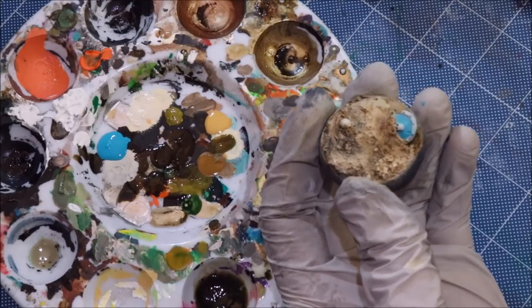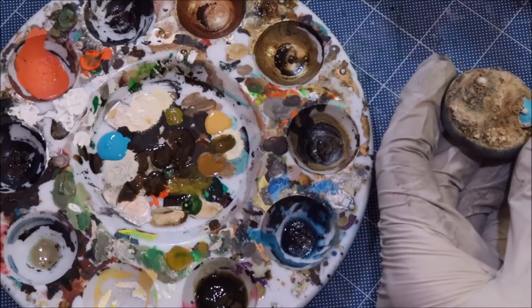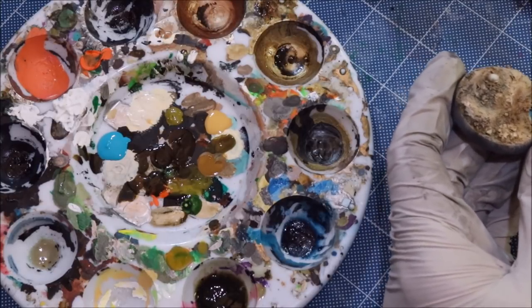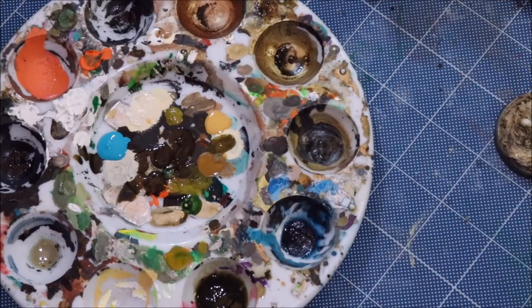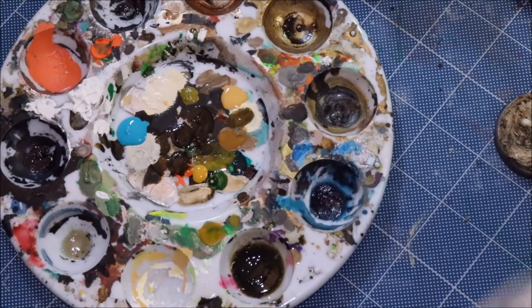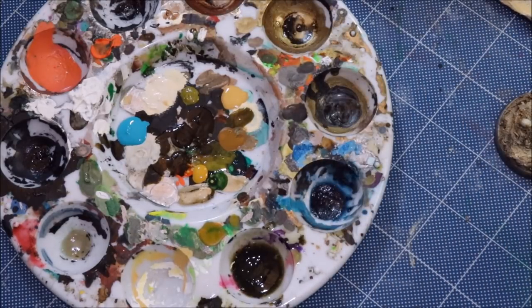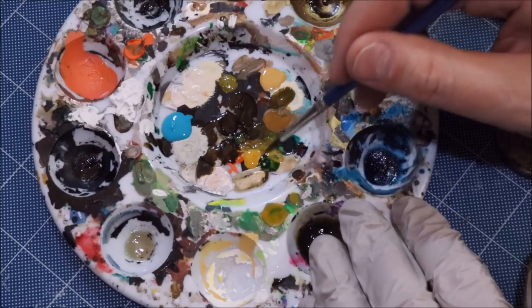Okay, so I mentioned a while ago that we have our yellow ochre here. If you want a little bit more yellow in your desert, one of the last things you can do is take a nice yellow ochre. You don't want to use actual yellow paint. It has to be something like a yellow ochre. Yellow ochre is a much more desaturated yellow. It's not like a lemon yellow. We're going to take a little bit of that, and we're going to just thin it way, way down here.